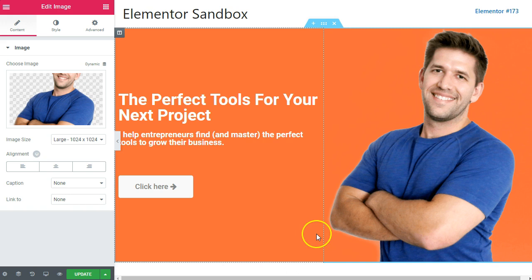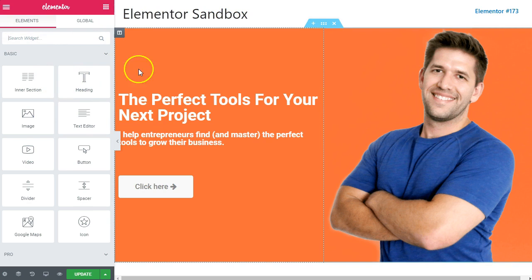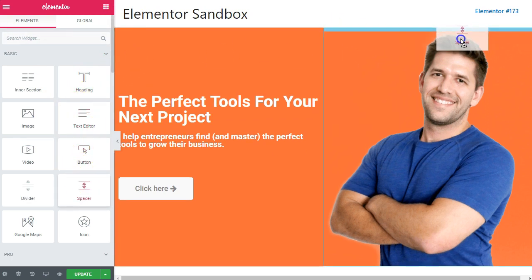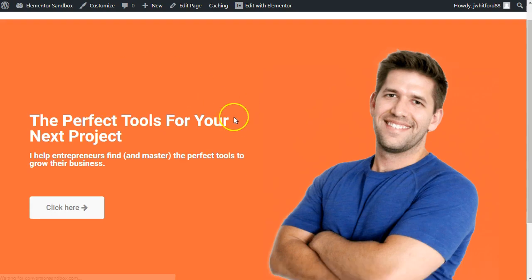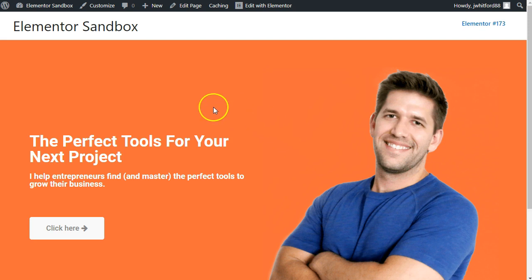Looks pretty good there. And the last thing I want to do in this section here is add some margin, or I'll just do a spacer from the top of my face to the padding there. There's multiple ways you can do this. I like using the spacer. It gives me something very explicit to see. And I'll put 50 pixels of padding there. Okay, so this section's looking pretty good right now. Let's go ahead and preview one last time, and then we'll move on. Okay, so it's looking pretty good, what we wanted to go for.